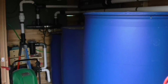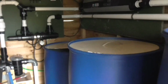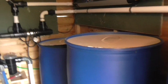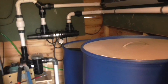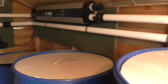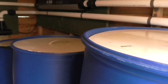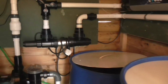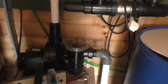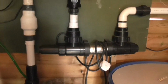Now here in the filter house, nothing's changed much. Everything's still working as it was. Put the light on so we can see better. I've not changed anything in here. Everything's running nicely. As you know, it doesn't give a lot of problems, the Pro system. The pump's working away. That is a good little pump, I must admit. I do like that pump. It does move a lot of water.